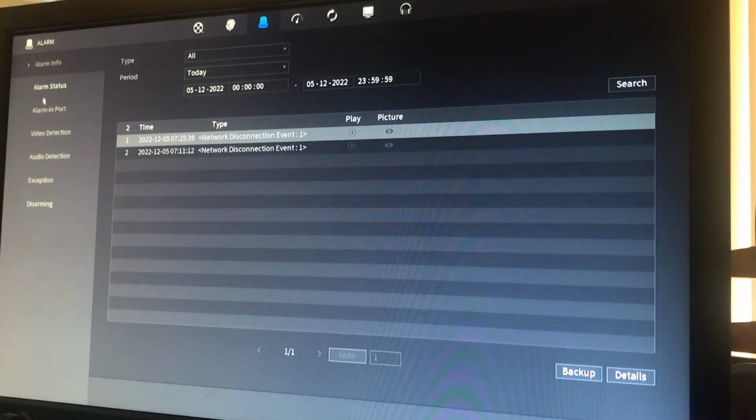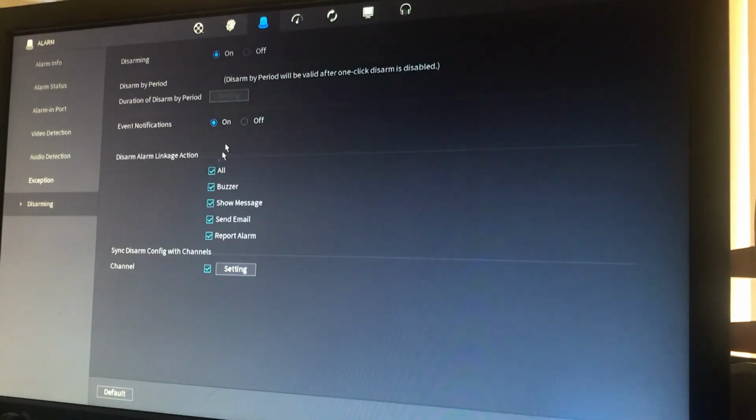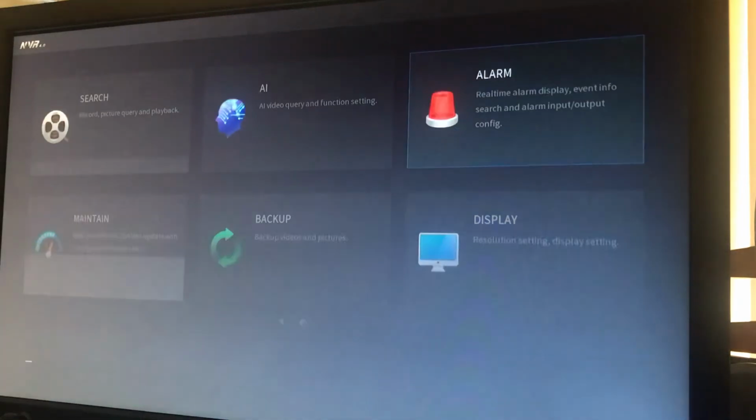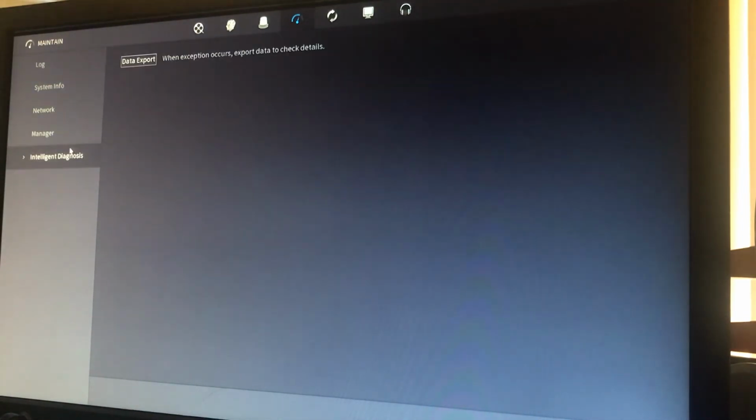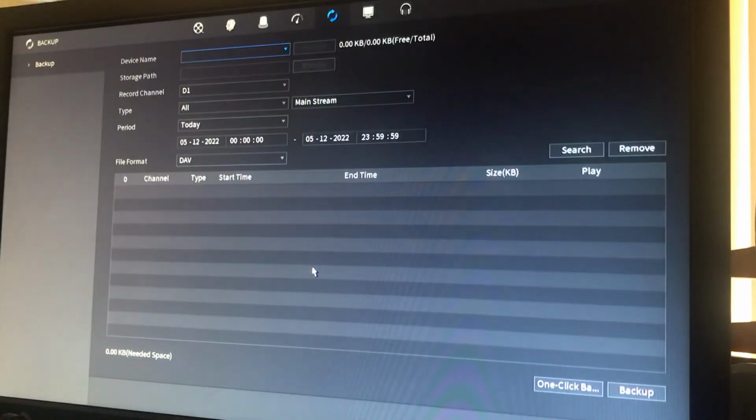Alarm, that's an alarm feature for particular cameras. Again, if you have one of those, which you do, one of the smart cameras, that's where you set up the times and the arming. So we'll get out of that. That's in alarm. Maintenance, I mean, again, I don't think you're going to need to know too much about that. Backup. Okay, backup you may need to know. So, again, backup would be, obviously if you want to back up some video to a USB, obviously it's not going to show, I might come back to that in a second.